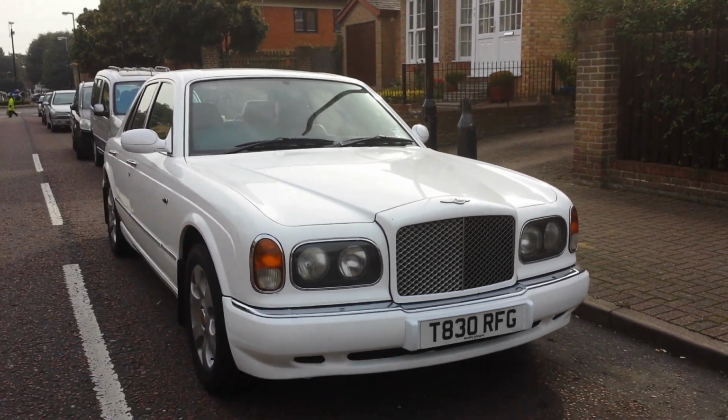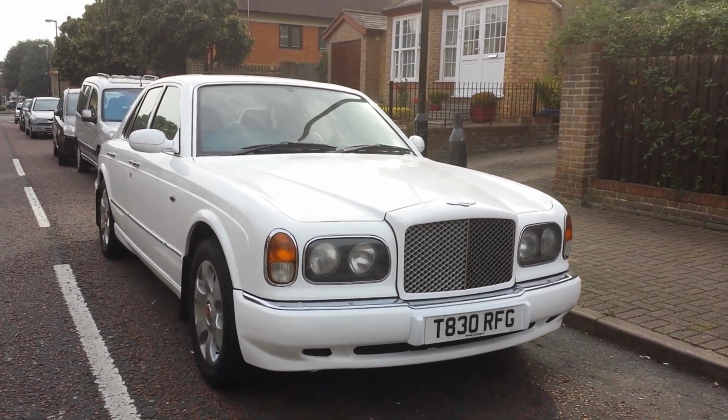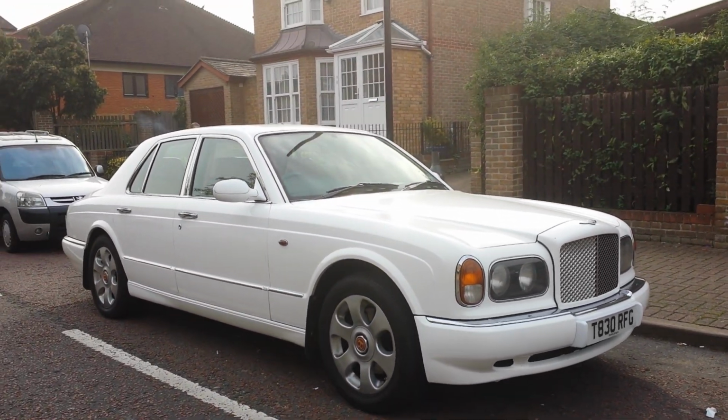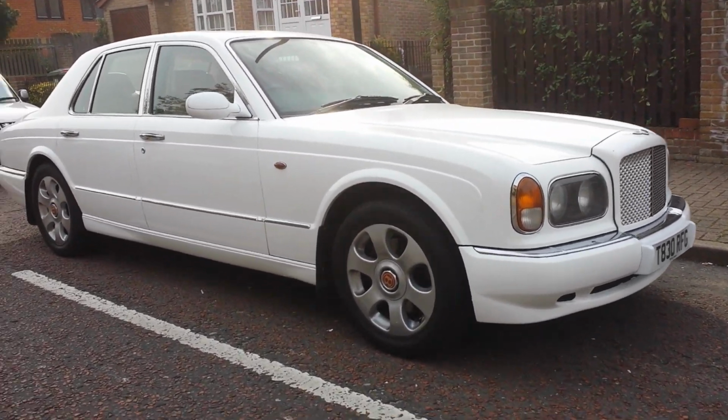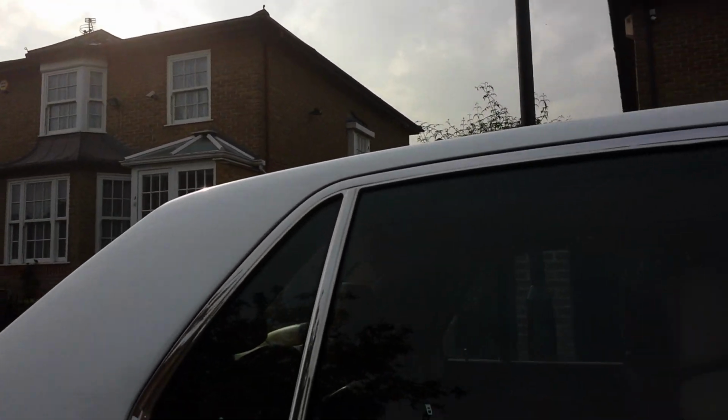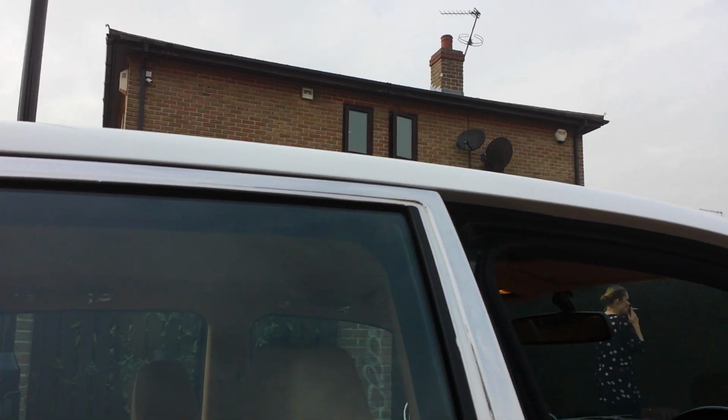The vehicle's HPI clear. Perfect color for wedding season. These cars bring in about 400 or 500 pounds per wedding.